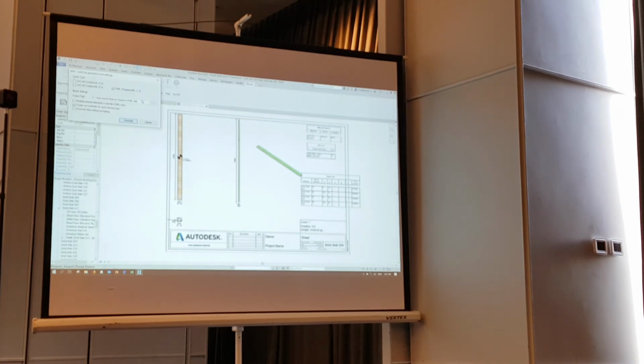Now, basically all you need to do here is set the format that you want, PXML or the Unitechnic. Let's say I pick the Unitechnic, PXML, and I'm going to put that on my desktop. Okay, and click OK and generate.